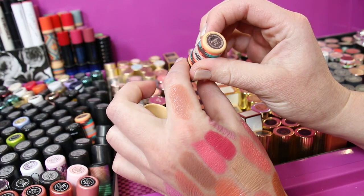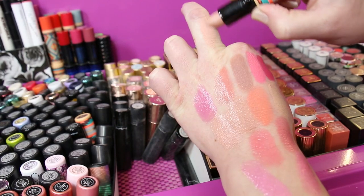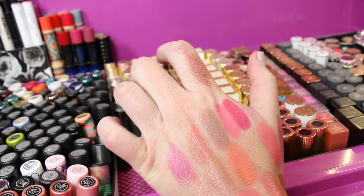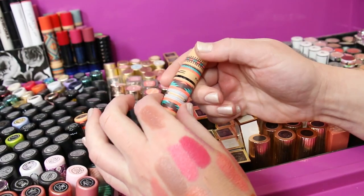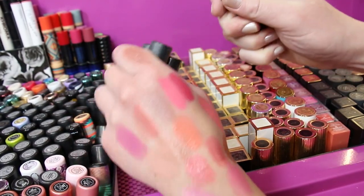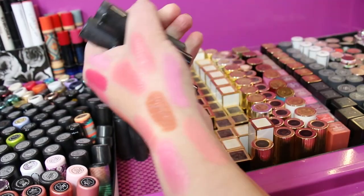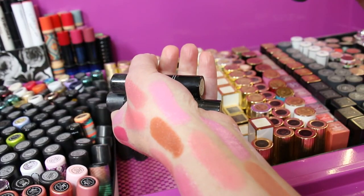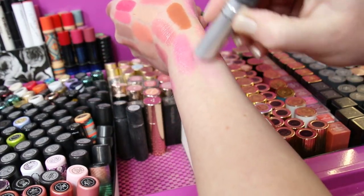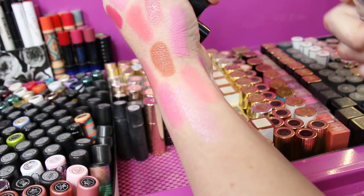I'm not decluttering a ton of MAC lipsticks because I did a pretty good declutter not that long ago. But this one is Arrowhead lipstick — that's a matte, it's more of a silicone matte than the drying matte, but it's pretty pale. If it wasn't for that pretty packaging I'd probably declutter that one. This one is called Pleasure Fruit. Then we have got Love Long Distance, which is a pretty mauve — more sheer and very wearable purpley pink.